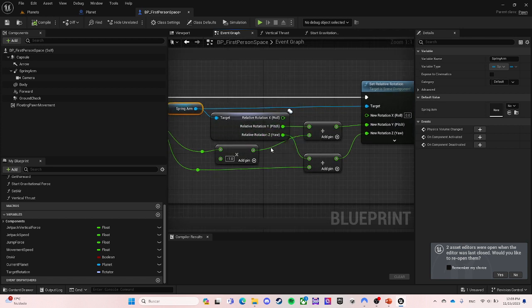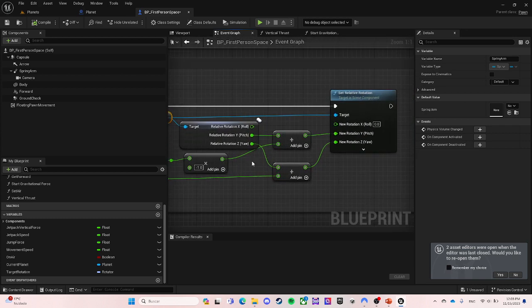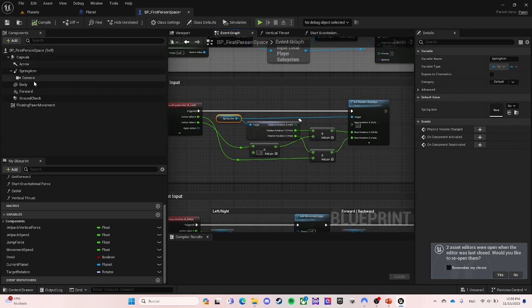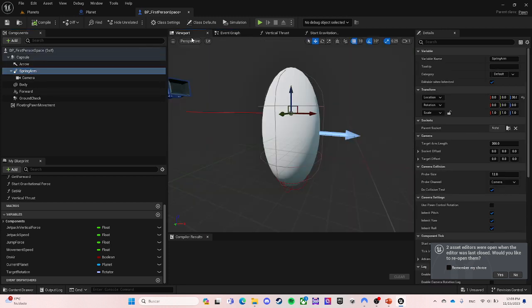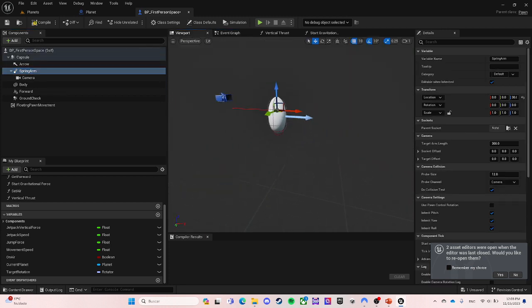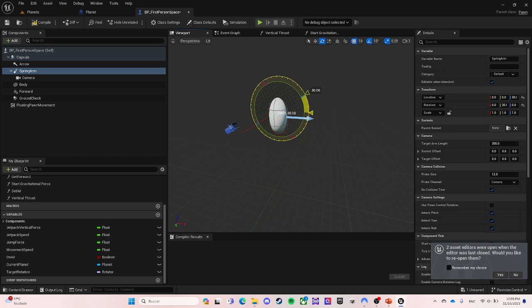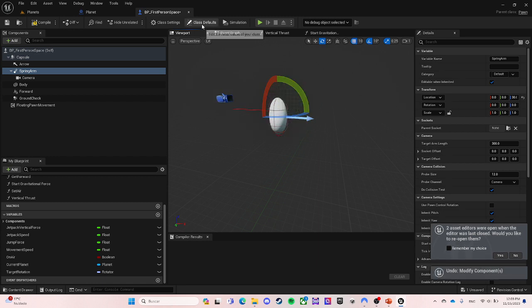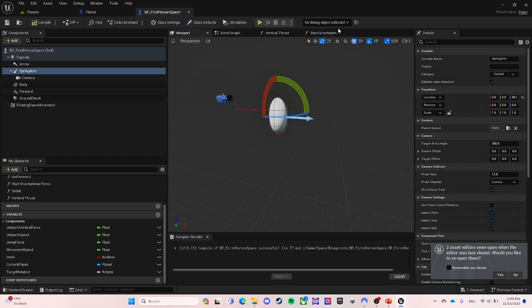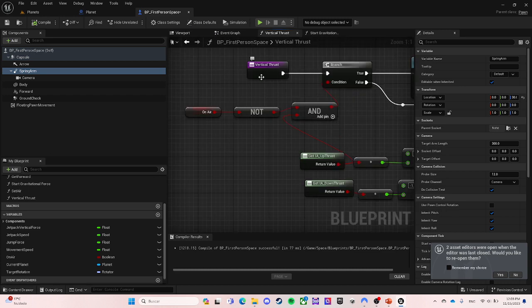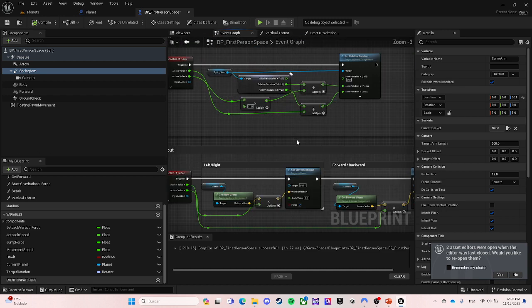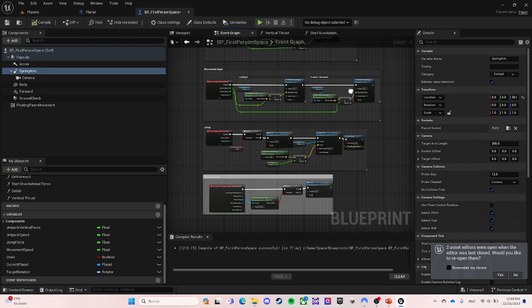For the pitch, yeah, I had to multiply this by -1 because this is a spring arm. So if I use the mouse and I move down, like in this direction, I'm actually moving up. That's how it works. So I had to multiply that by -1. So yeah, this is the rotation.